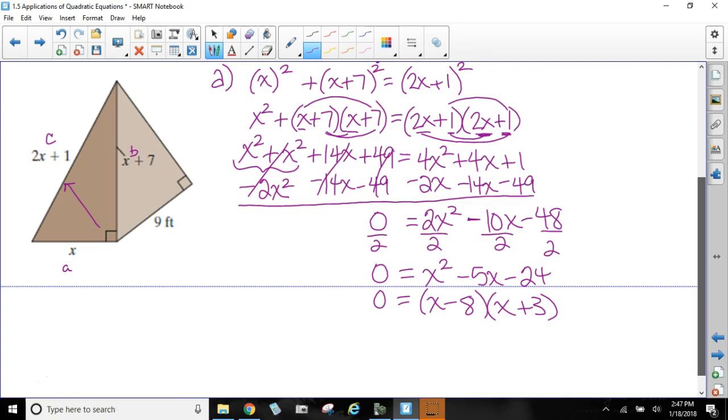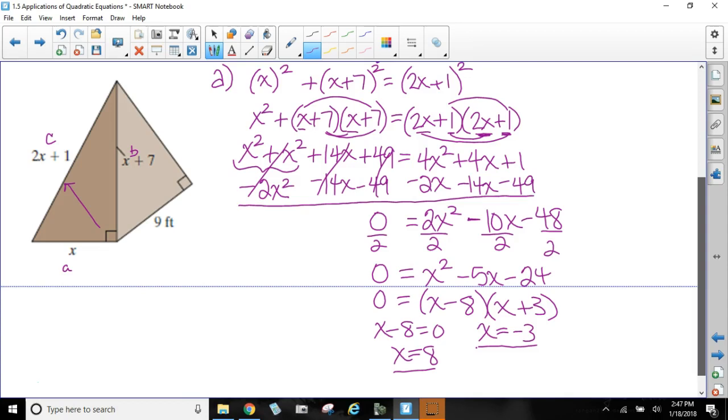We have a factor times a factor equals 0. When we take each of these factors and set those equal to 0 to solve for x. Oh, I went ahead and did that one. Okay, add 8 to both sides here, and you get x is equal to 8. And x plus 3 equals 0. When you subtract 3 from both sides, I didn't write that step down, but there it is. x is equal to negative 3.